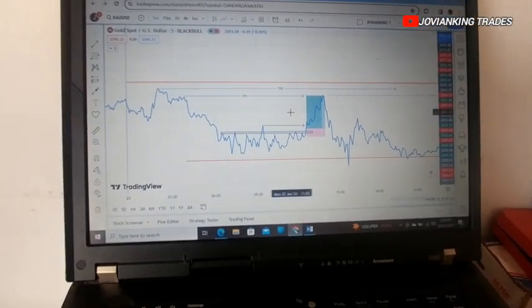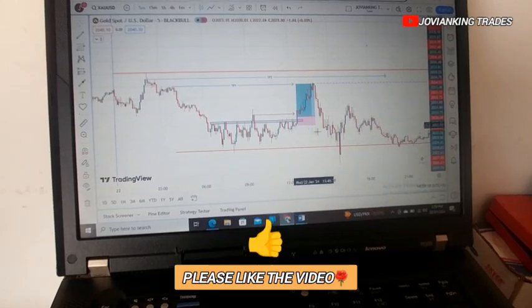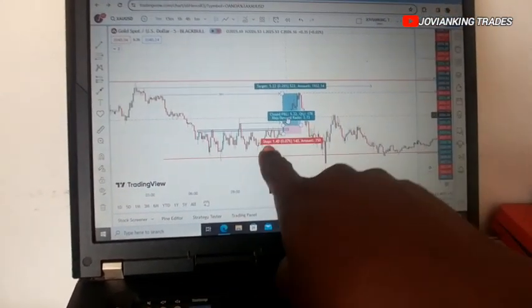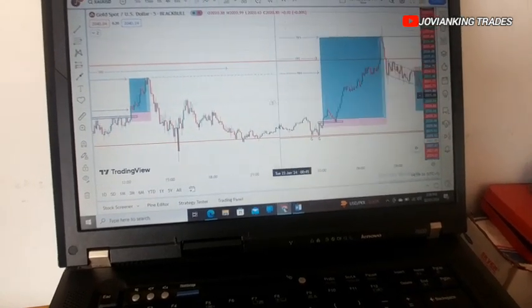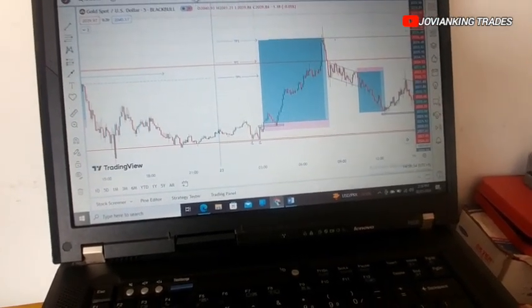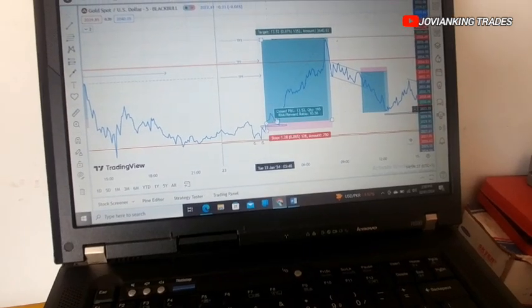So this is how I got this setup on Monday, and this was the only trade we found on Monday. It was a good one, risking 14 pips to get 52.2 pips, and it's a good risk reward. Then after Monday, this was Tuesday. You believe me that this was a clear M pattern. This was like a break and then a retest.